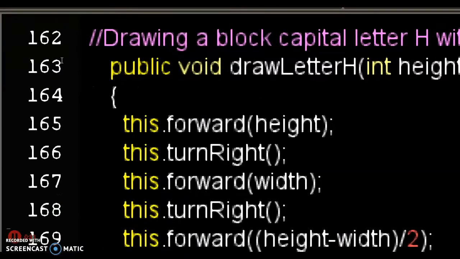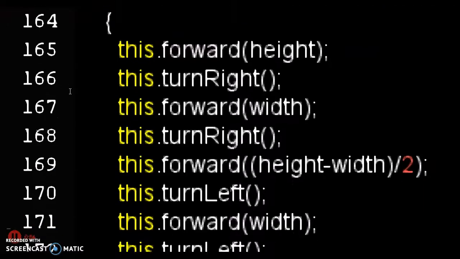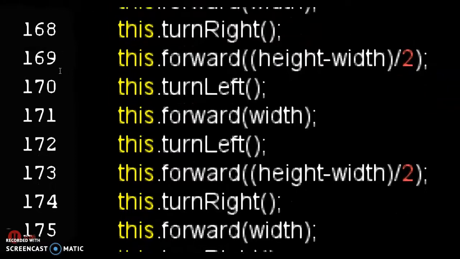To begin, I use the format of this dot simple turtle method parameter list, using the word this as this is going to be a turtle method that we later call on turtles with different names. This is the format that we're going to use. You can see that I use forward, turn right, turn left, and whatnot.